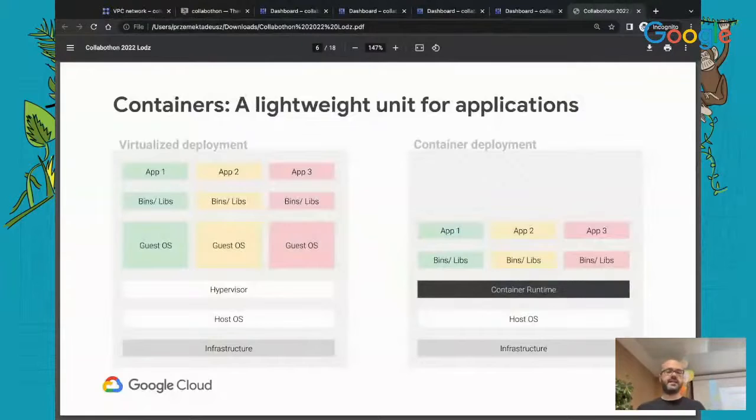So the biggest difference is that you have infrastructure and a host OS, but instead of a hypervisor, you have something called a container runtime. This is basically a way of running those units of an application using your host OS for the features that those applications require. The container itself contains all the dependencies, all the libraries that are required, and your application, but it's much lighter than a fully fledged VM. It boots up faster. For example, with a VM you need to wait sometimes half a minute, maybe a little less, but it still counts in seconds, while when you spin up a container, it is a matter of milliseconds.